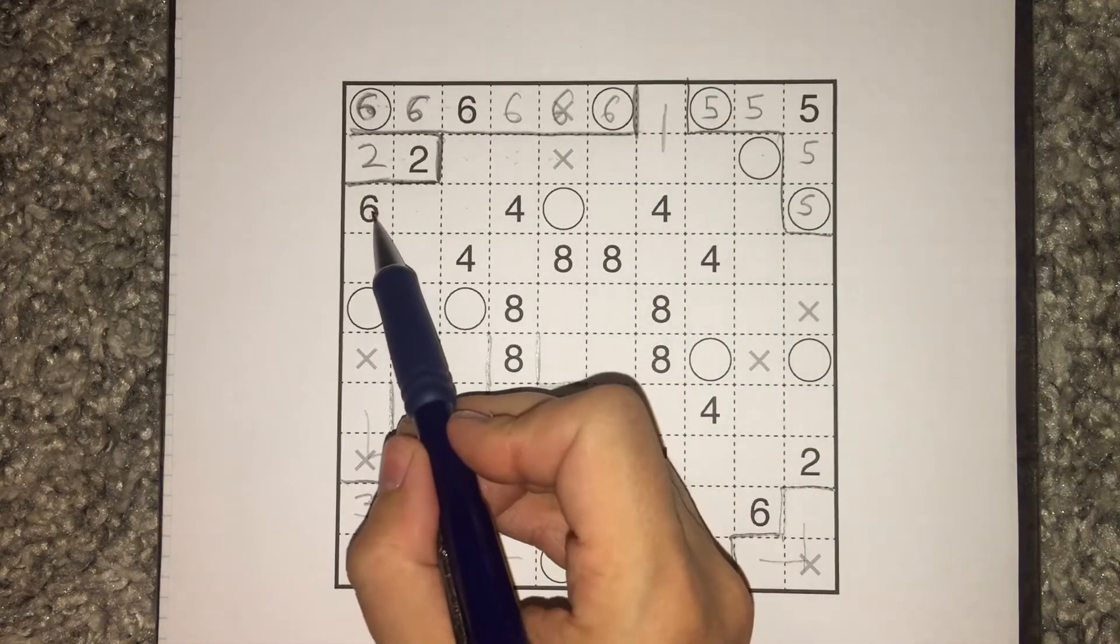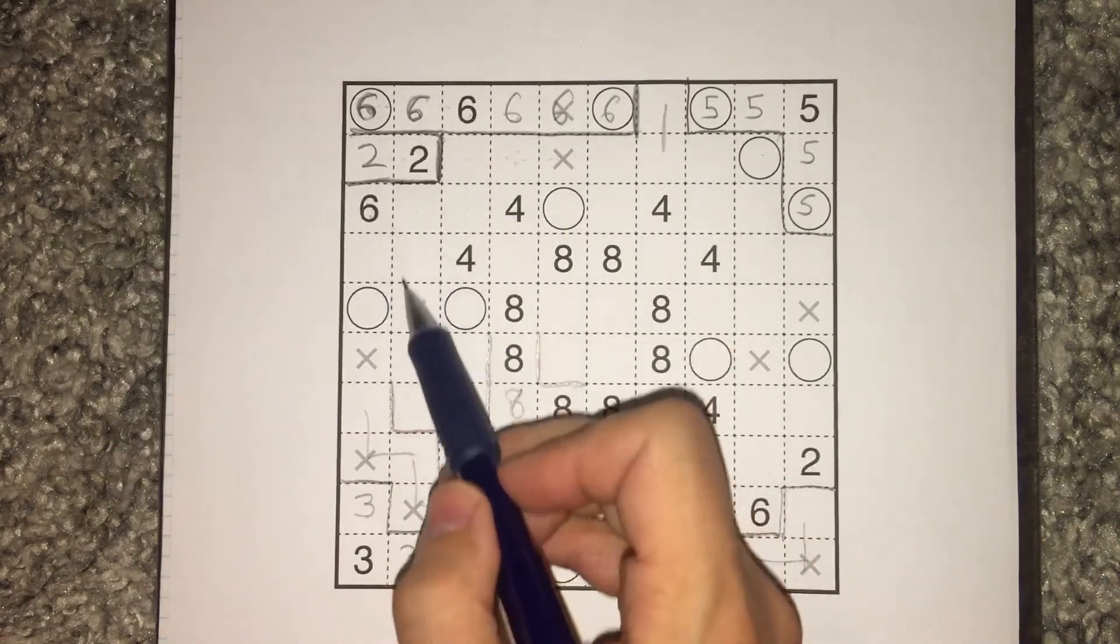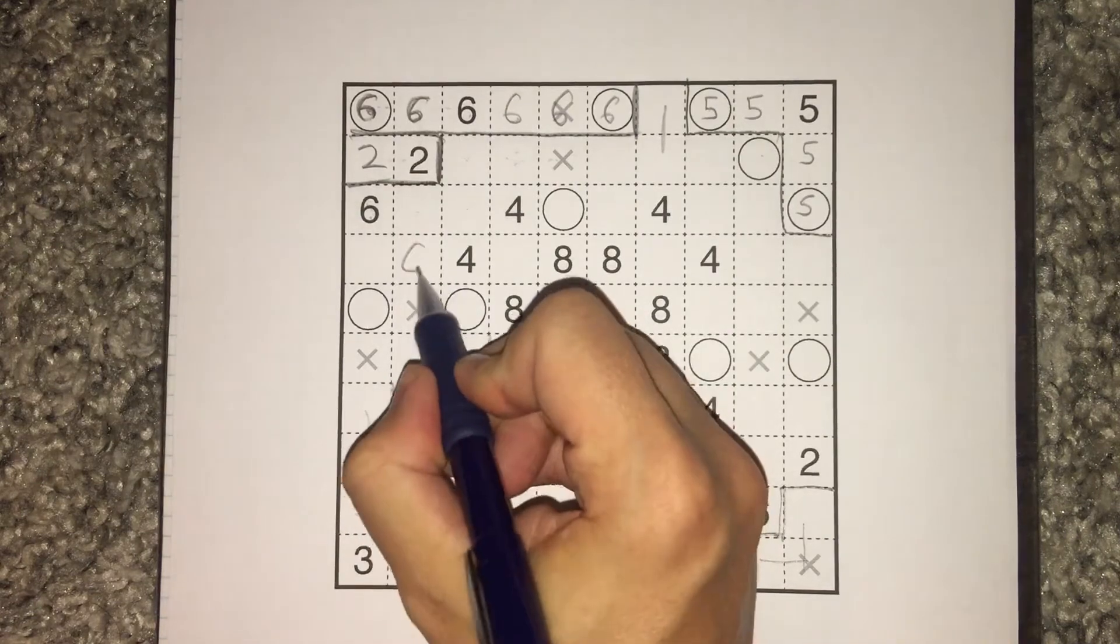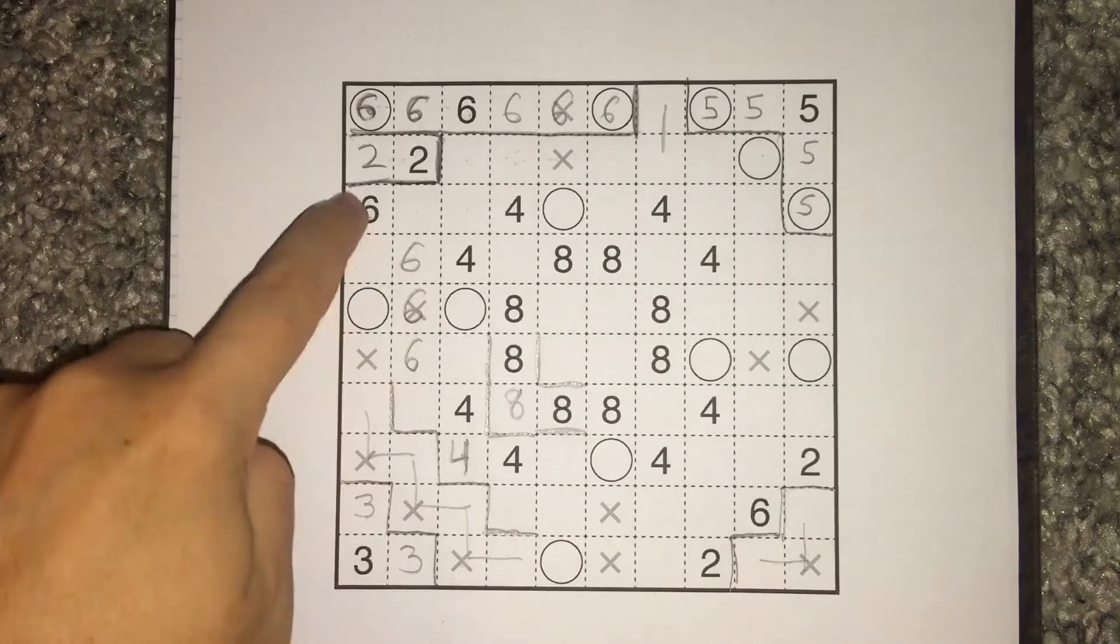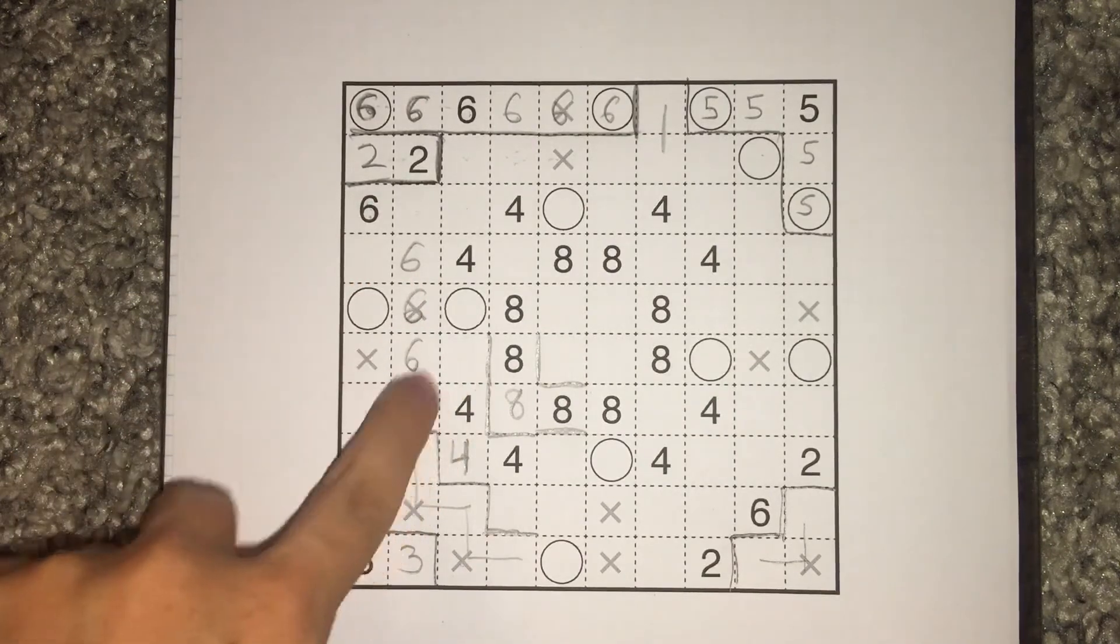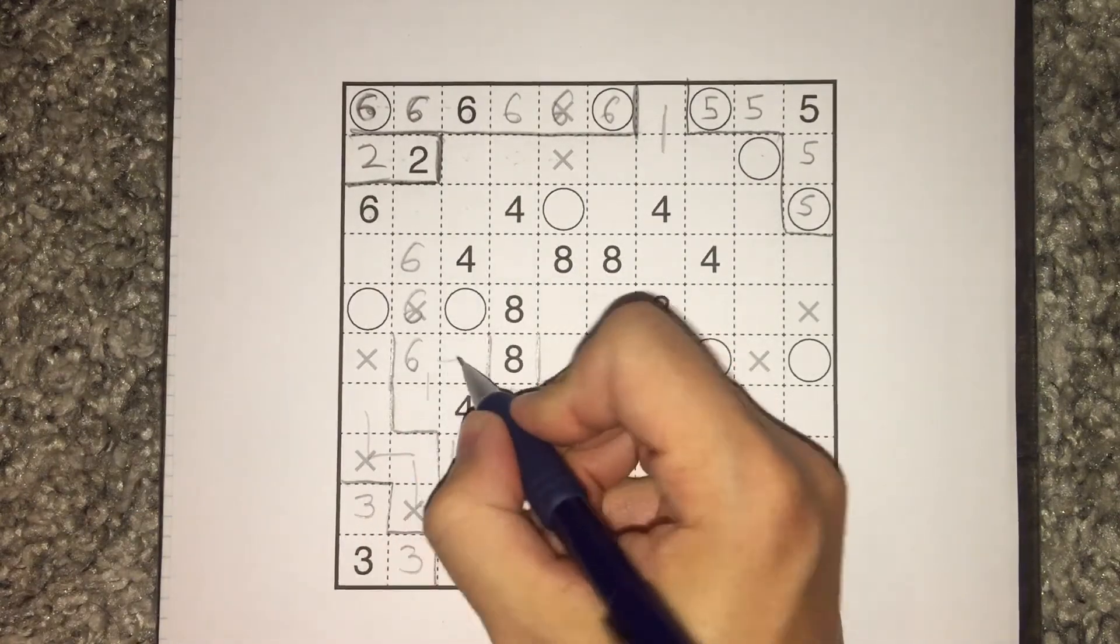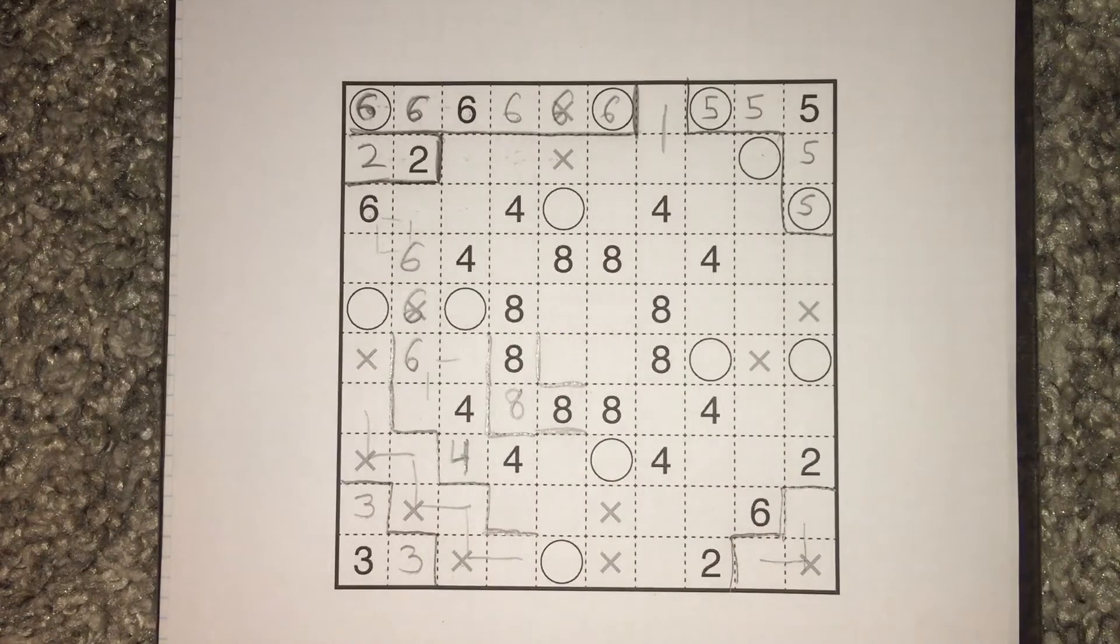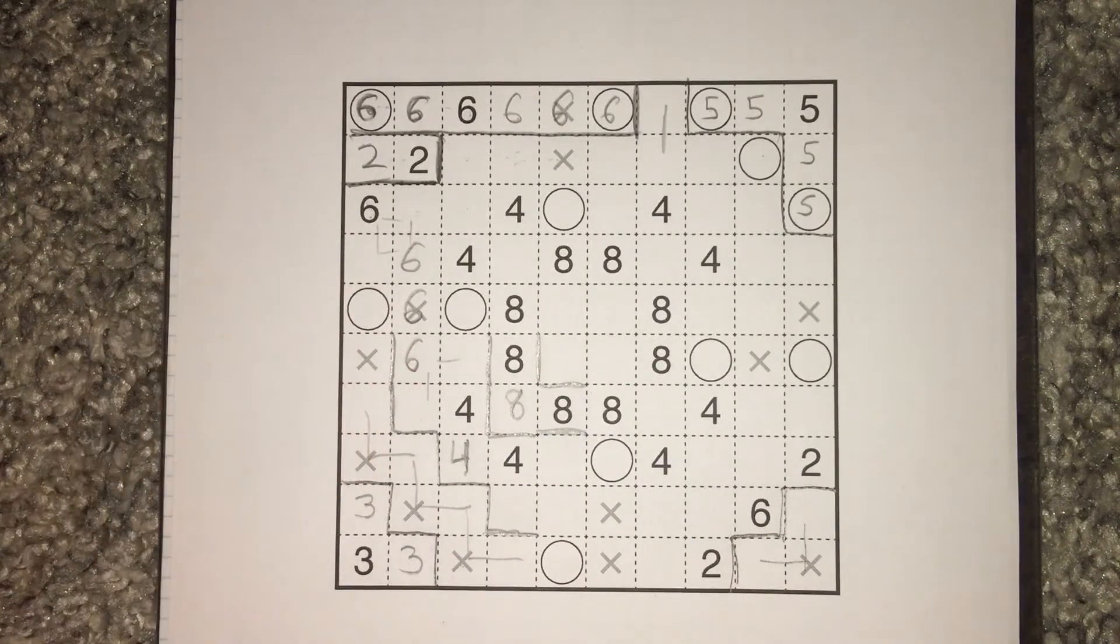We can do a little more still with this six now. It can't come up this way. It's not going to touch this. So it has to come through this channel like this. It can come here, here right now, it looks like. But it's going to take one more cell to get finished. It can't take this cell. So it's going to take one of these, one of those. And we'll keep that as the state for right now. We'll come back to it in a bit.